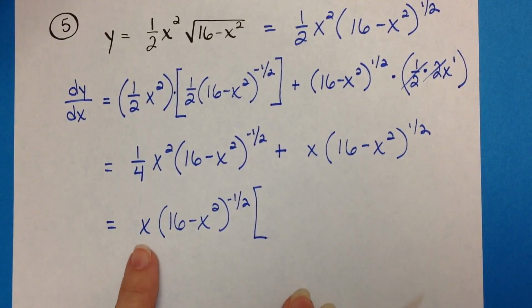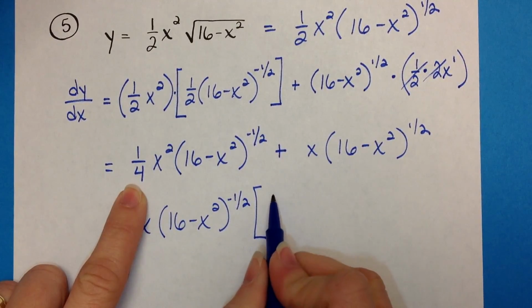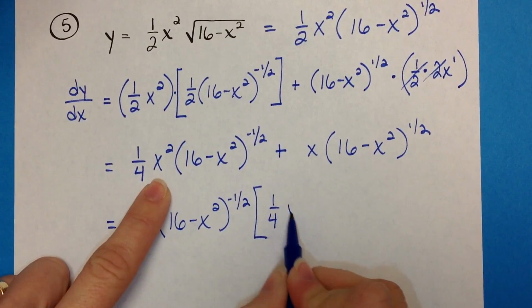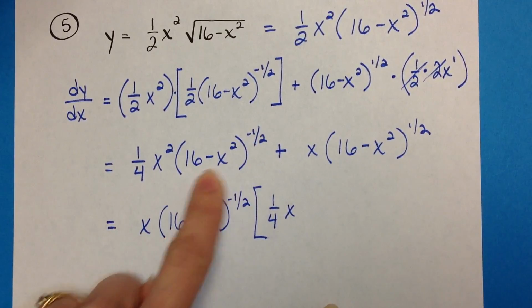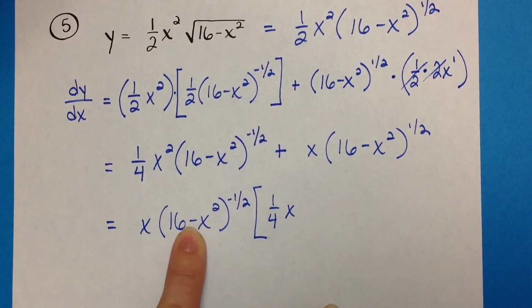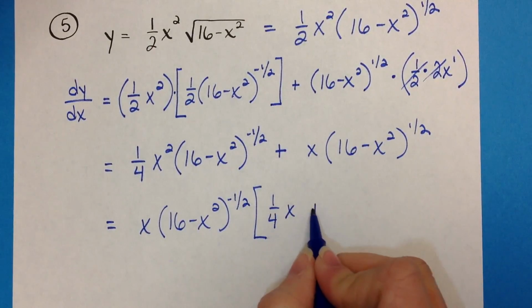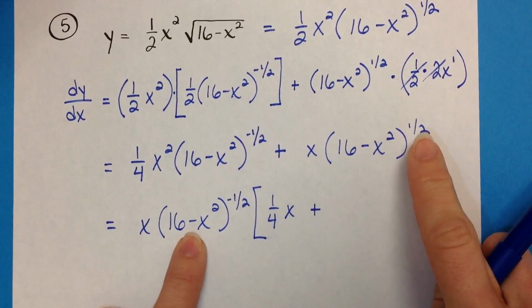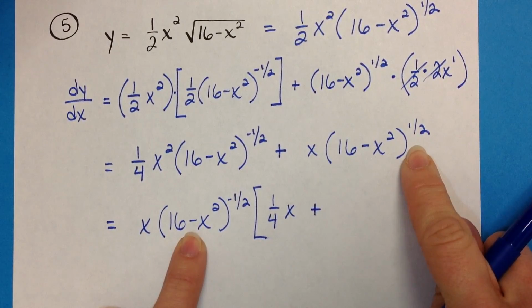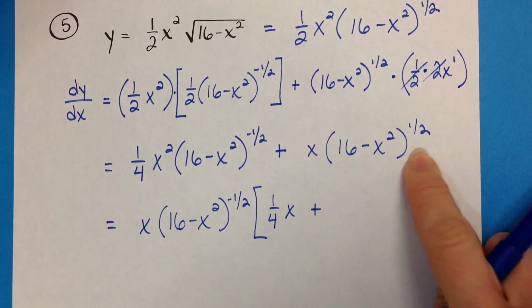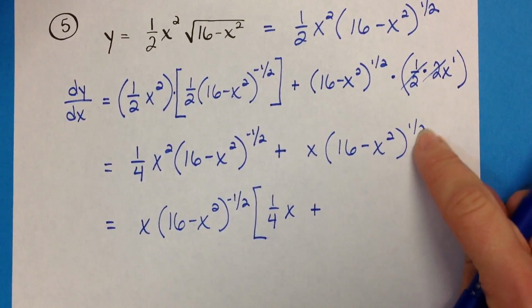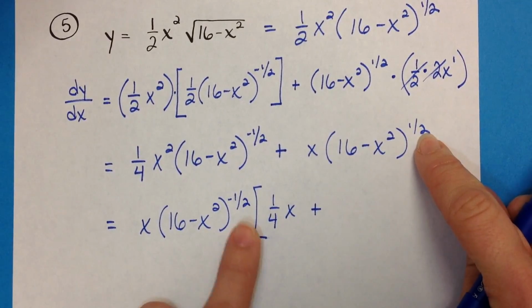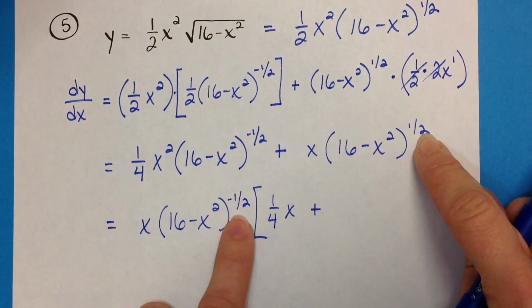Alright, so you're still going to have your 1/4 here, and you'll still have an x. Of course, this is gone now because that's exactly what you're factoring out. Alright, plus sign. Of course, this x is gone. Now, you're taking this from this, okay? Now, to figure out what's left over, always do this exponent, whatever you have here, minus what you're bringing out.